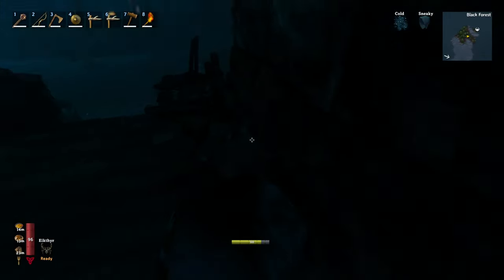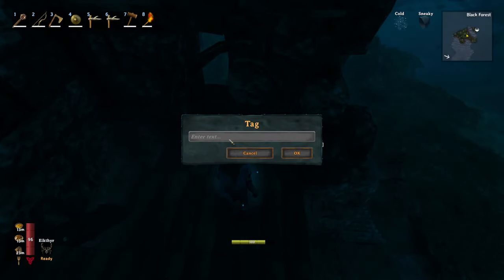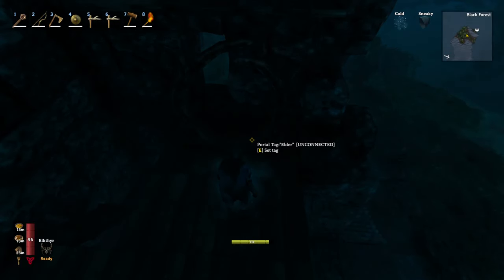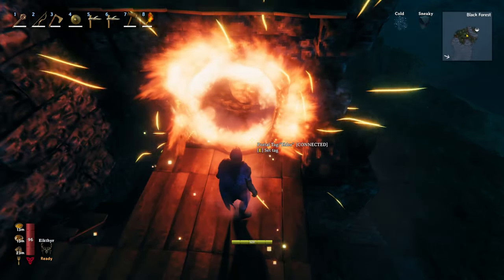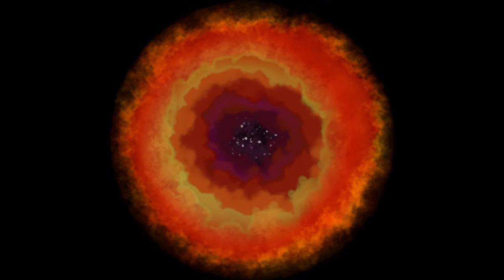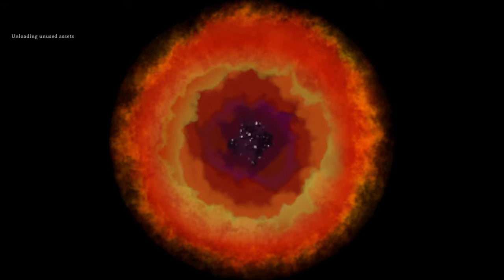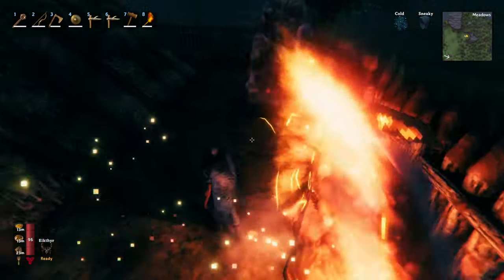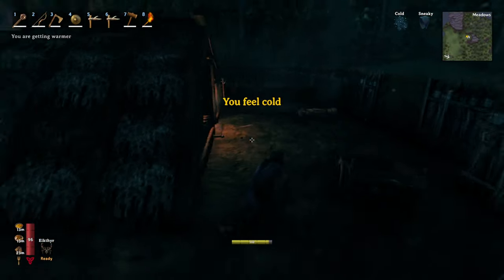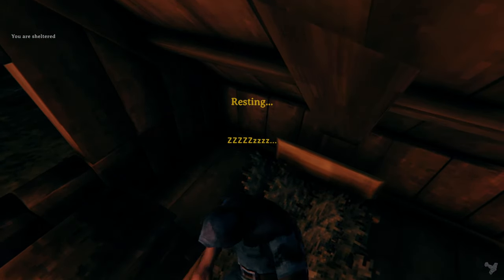There we go. Elder. Hey, there we go. And then I want to quickly check out the elder area just to see what it looks like real fast. There we go. And we'll put our boat stuff back before we lose it.